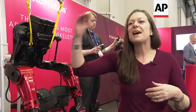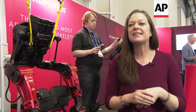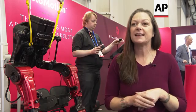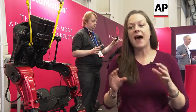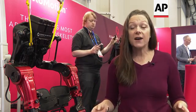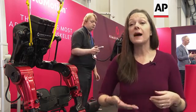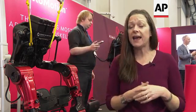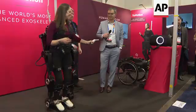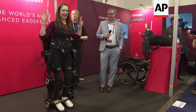How we differentiate and how we have stepped into the next generation of exoskeletons is that we are a fully independent, self-balancing exoskeleton, meaning that we do not need arm crutches or a walker to use the device. You don't have to have upper body strength. We can accommodate much higher levels of injury, and we can also get people into exoskeletons sooner after injury with our device. See, I'm going to hand off my controller, hands-free.